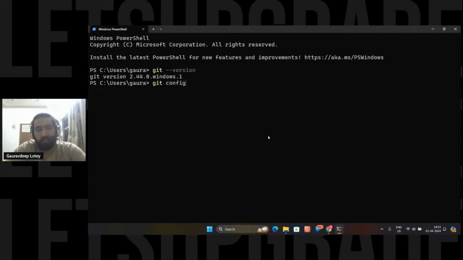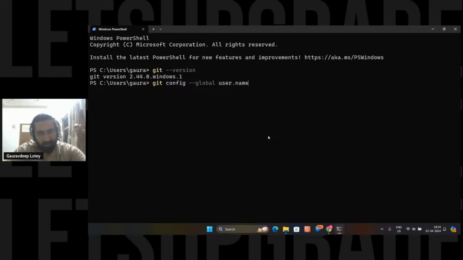यहाँ पर मैंने config लिखा है. Another white space and I'm doing dash dash global. It means I'm adding one more thing into it. So now Git will understand that it has to go into the config mode, and in the config mode, it has to go into the global mode. Okay, in the global mode, I'll use user dot name.